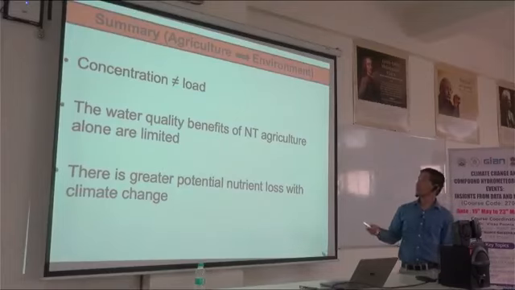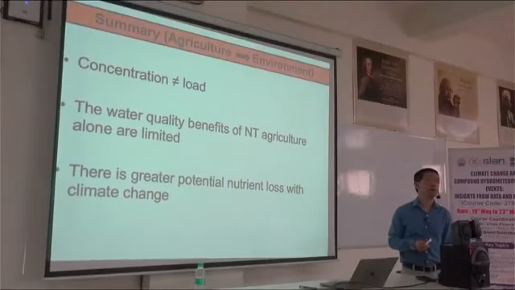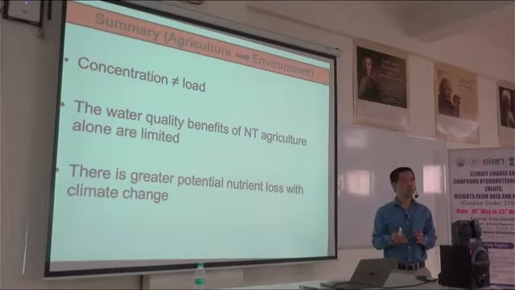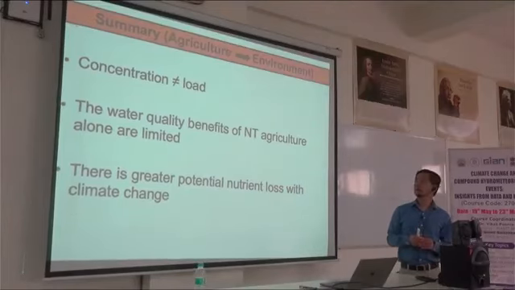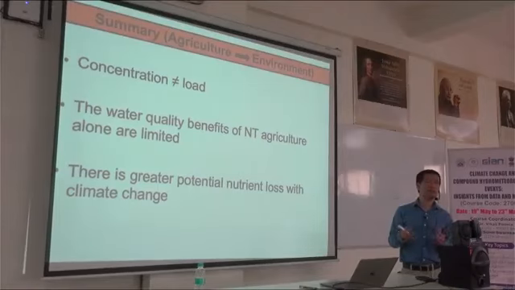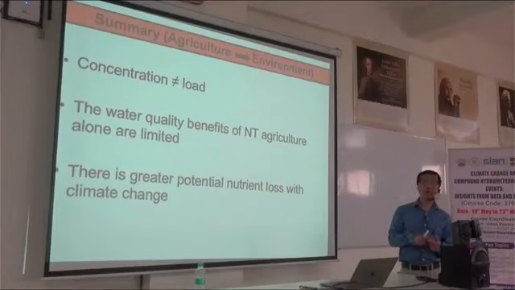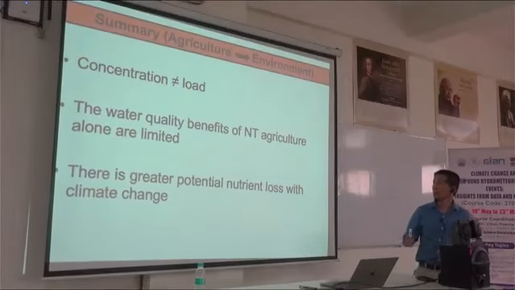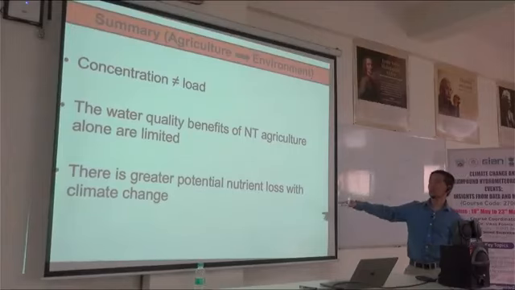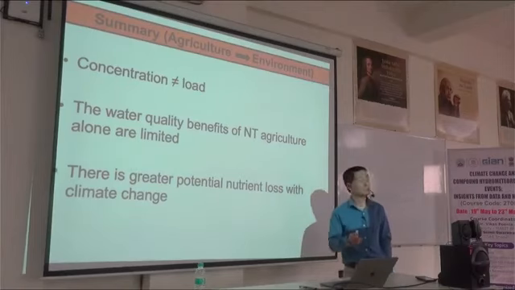So based on this study, what we show here is that no-till practice is pretty good for reducing soil erosion and other things, but for the water quality part, it has a very limited, and could even be not positive, actually a negative impact, right? We talked about dissolved phosphorus and nitrate loss being much higher under no-till conditions, right? Especially under drier conditions. That leads to even higher potential nutrient loss under future climate conditions, right?